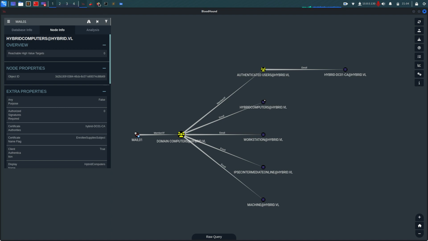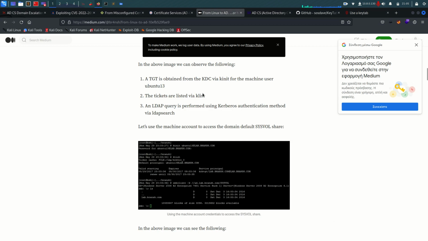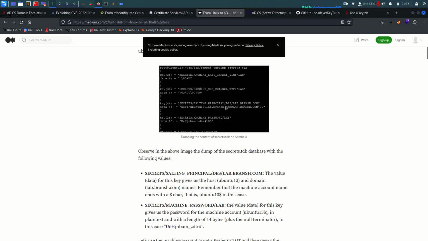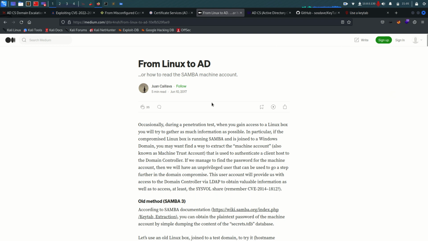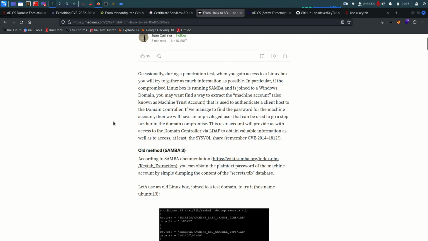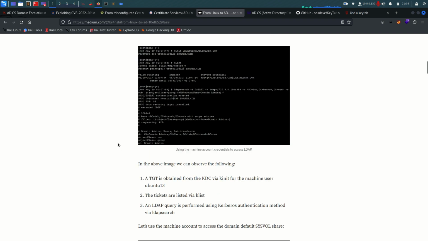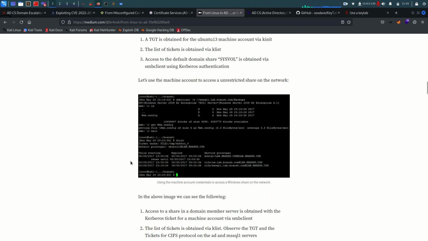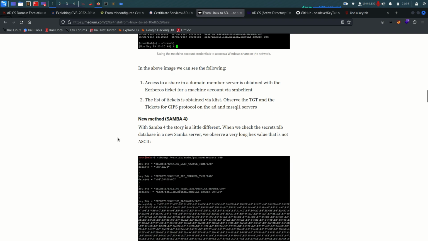Now, when you find some Linux domain joined machines, you may want to give them the proper attention to enumerate them, because you might be able to gather lots of interesting information. For example, you might be able to gather Kerberos tickets, hashes, and many other interesting things.